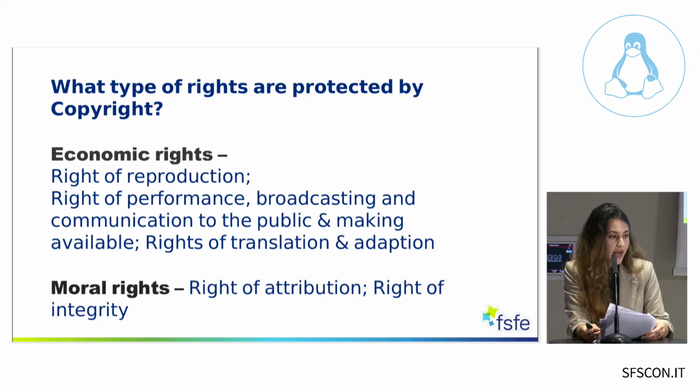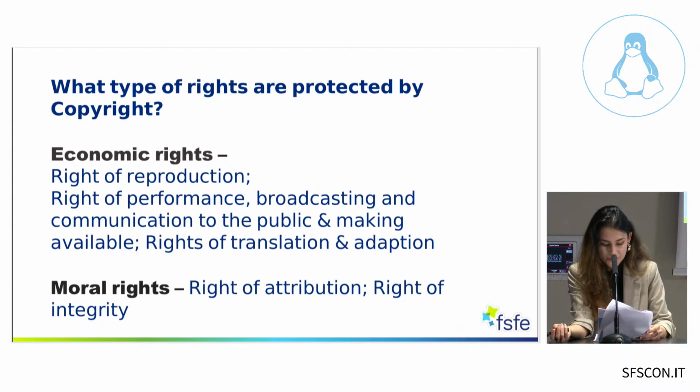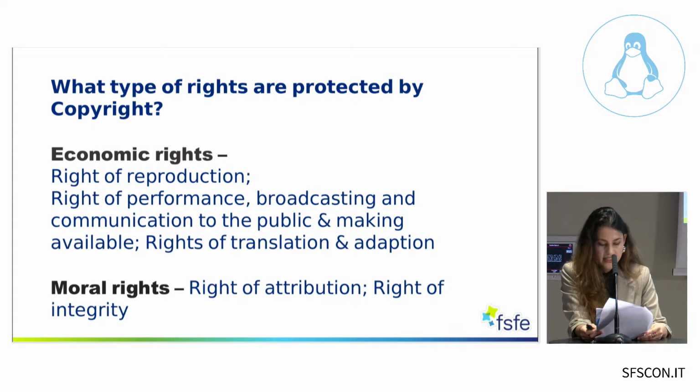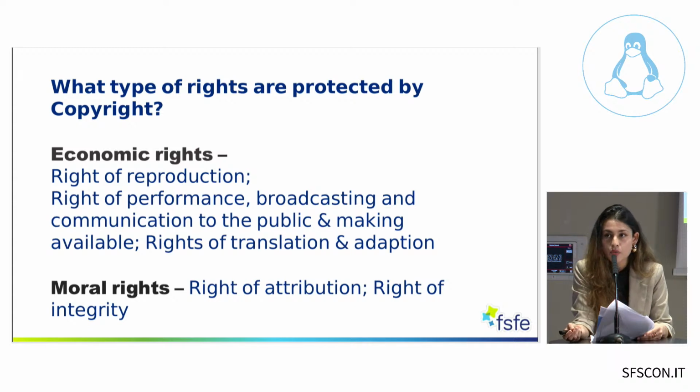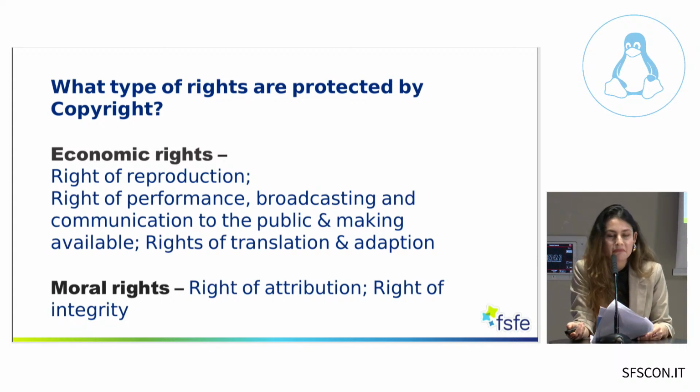Now, economic rights basically include the right of reproduction. That is, for instance, cover printing of books, tape recording, digital recording, and even recording of those recordings. And it can cover storage of works in computer memory, on USB drives, and also on cloud storage. Then you have the right of performance, broadcasting, and communication to the public and making it available. And then you have rights of translation and adaptation. And this covers on-demand and interactive communication over the internet as well.